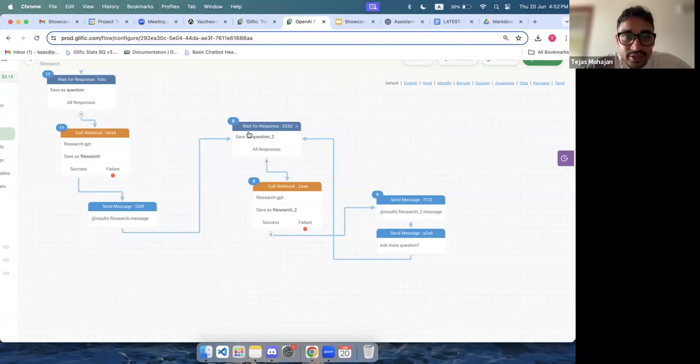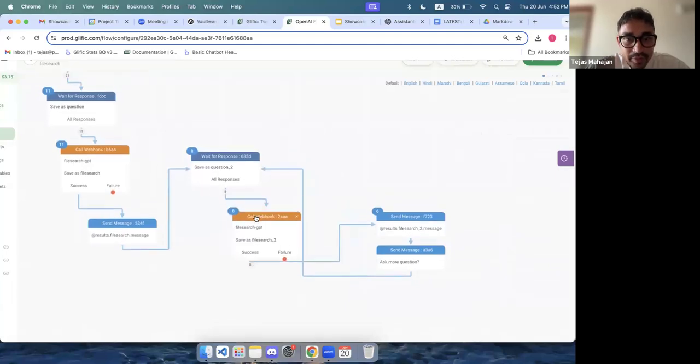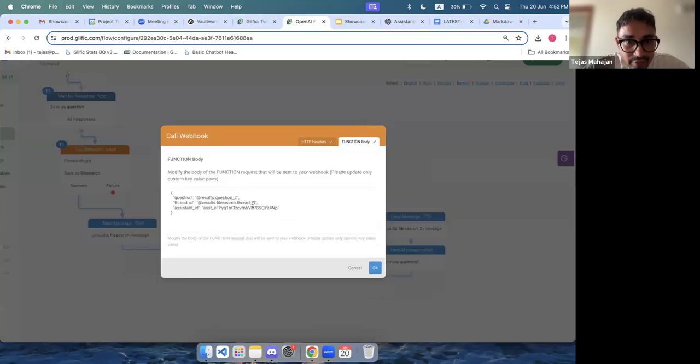Now for a subsequent question, this is a very bad user experience, but just for demonstration purposes, we assume that after the answer, the user is going to ask another question. We save that as question number 2, and we pass question number 2 and another parameter called thread underscore ID. We give it the previous webhook's name for the thread ID, and the same assistant ID remains.